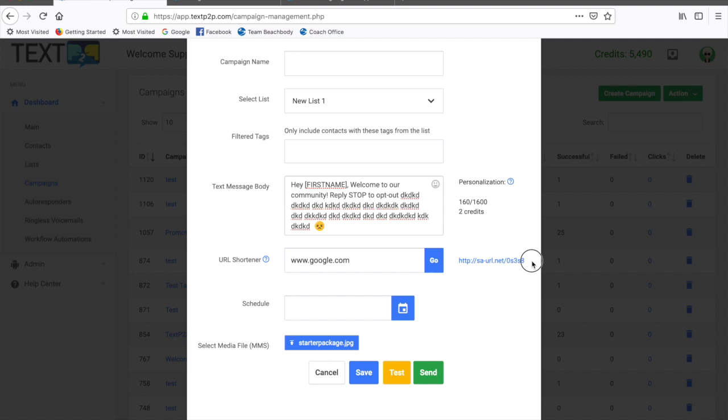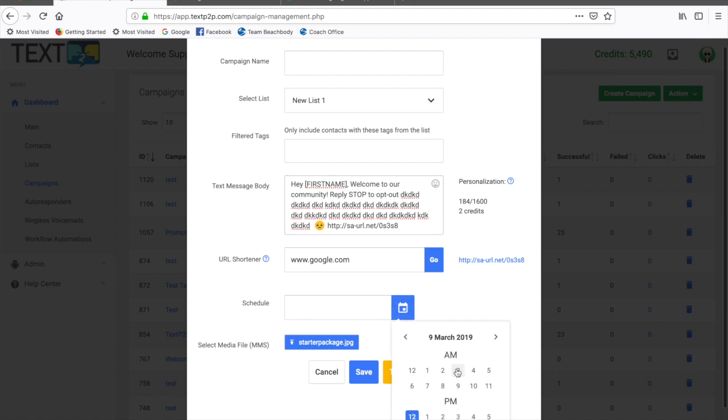It will create you a short URL. Okay, and you can just take that short URL, you can copy and paste it into your message. And the great thing about using our URL shortener is we track clicks on our URL shortener. So anybody who clicks that link will automatically be tracked for you. So you can track conversions essentially.